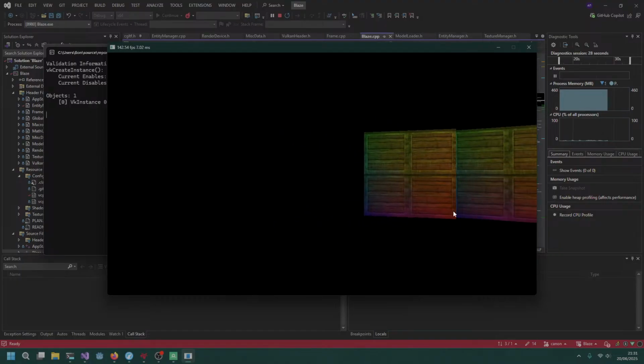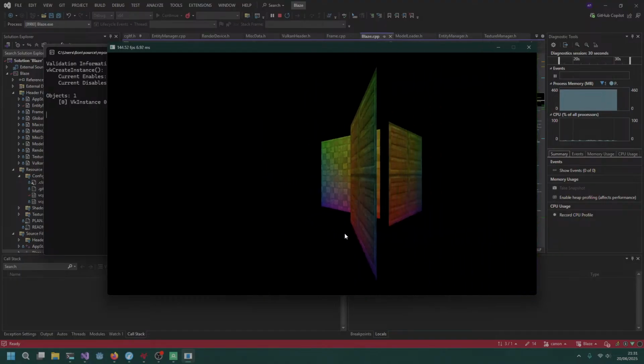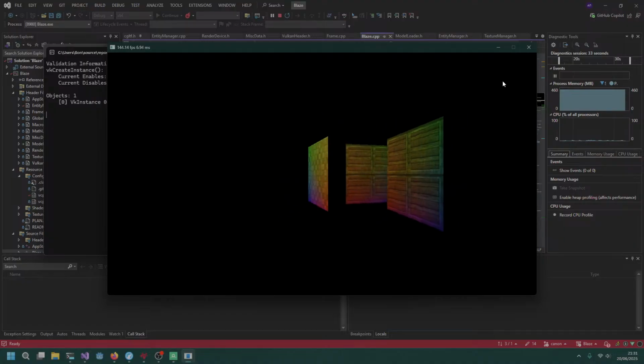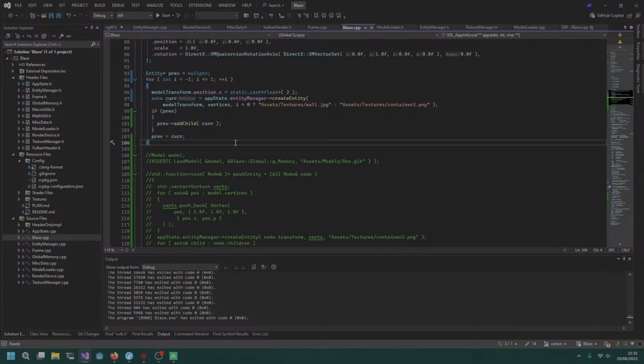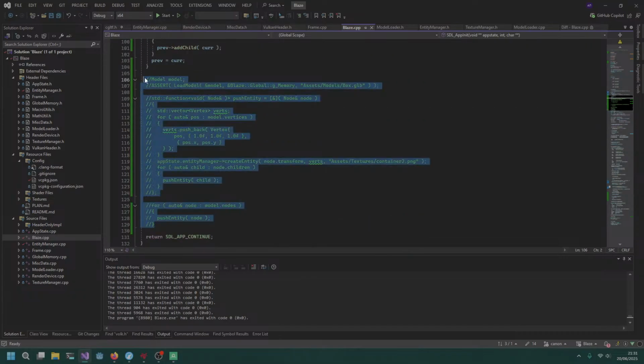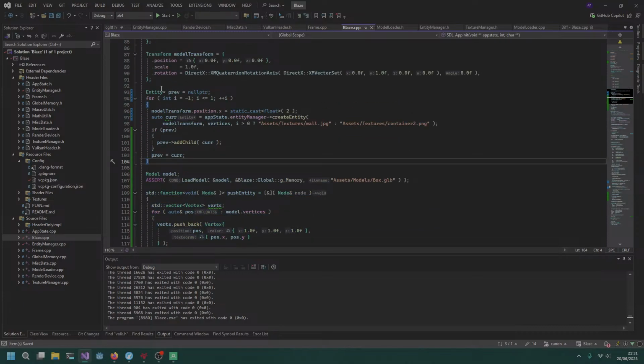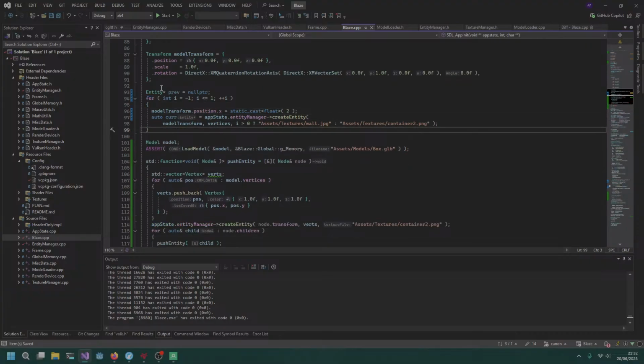And then it's rotating around itself. And the third one is doing the same thing along the second one. And that is correct. So now we've got to a correct entity handling, let's say. So let's uncomment the model, and let's not comment out, but let's remove the child creation.